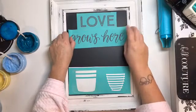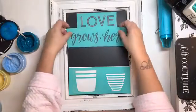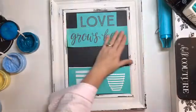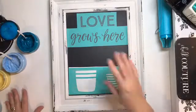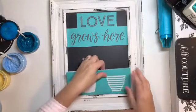Okay, so as I was saying, when you fuzz your transfers, it makes it a little less sticky. And you don't want to put it on a surface, whether it be a chalkboard or glass or mirrors or something like that, where it's so sticky that it's not going to come off. So that is why we fuzz our transfers. So those two are set.